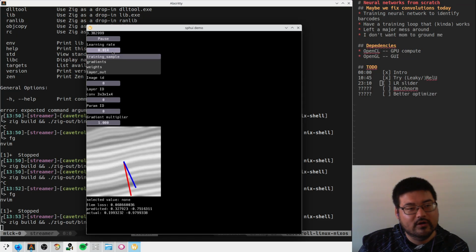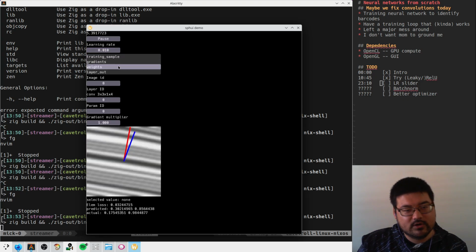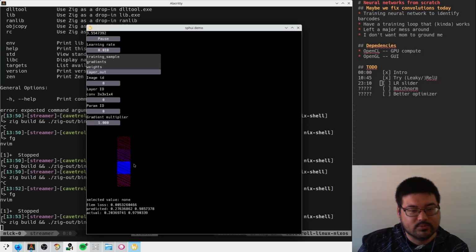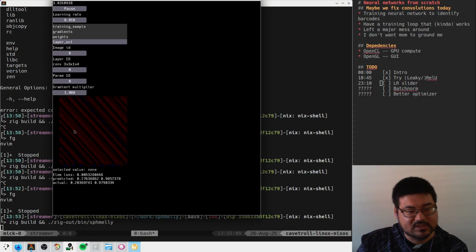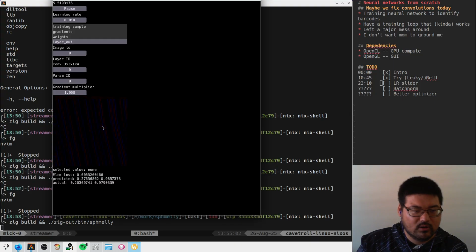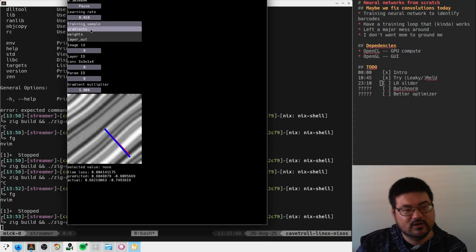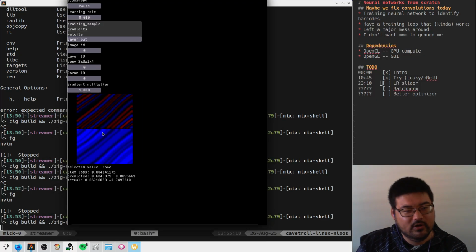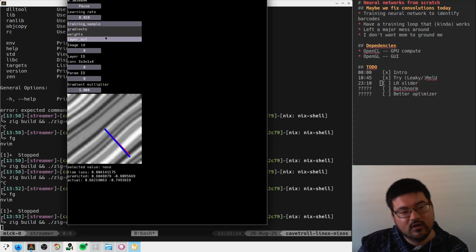Let's see, I'm curious to know what these layers are producing, so we can look at that. This guy doesn't seem to be producing much value. I guess we need to compare with what the training example is. Okay, so we have this image. Let's look at the layer output.